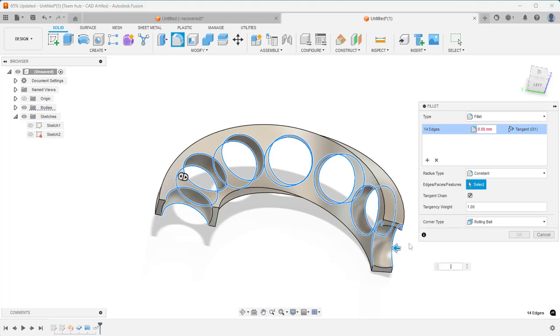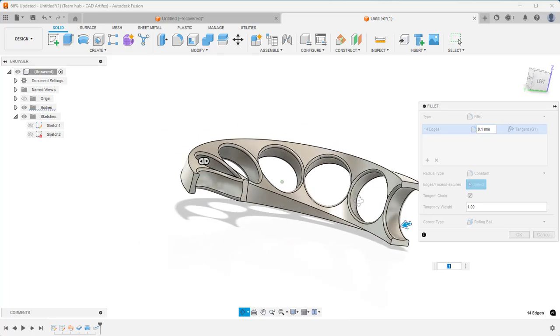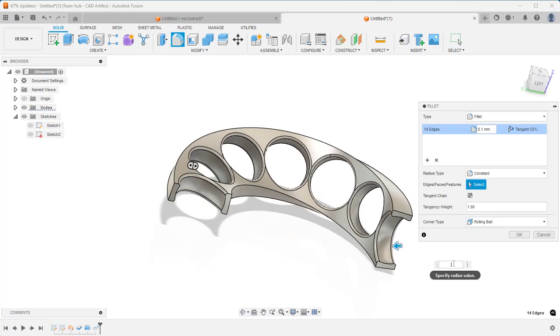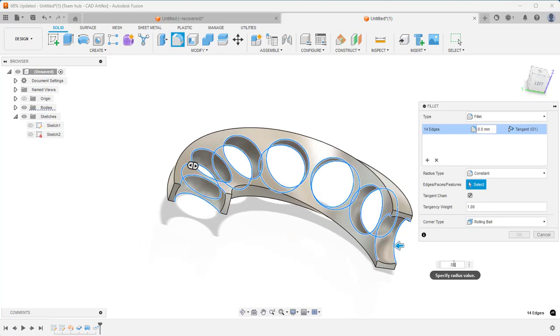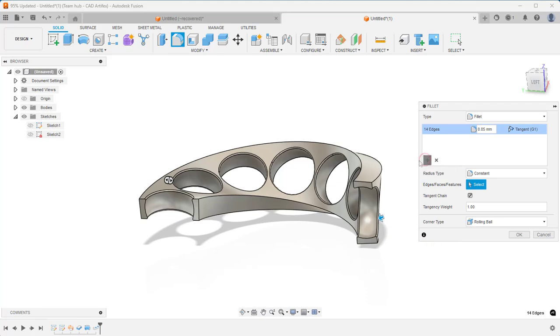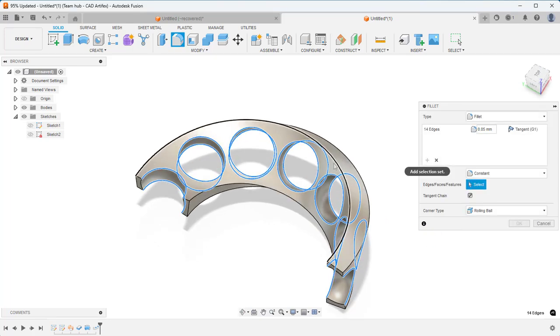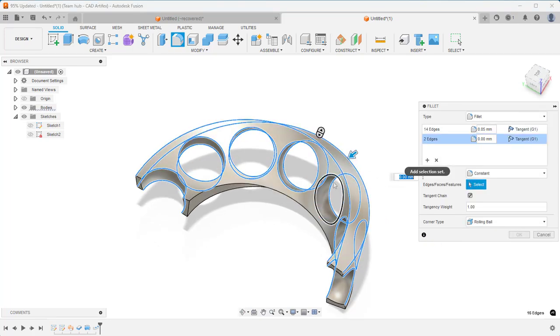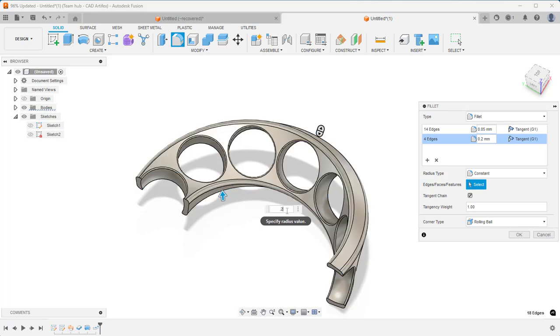And give fillet of radius 0.05. Yes, this might do. And add one more and select this edge. Select all 4 edges and here we will give radius of 0.2.